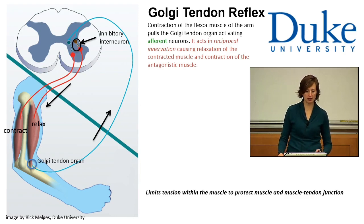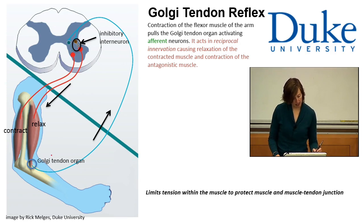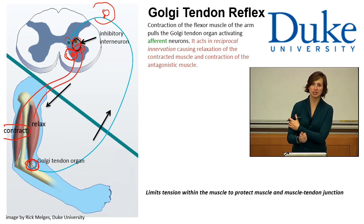That's also going to cause a reflex, where we said, remember, the Golgi tendon is going to be really activated when the muscle is really contracted and really pulling dramatically on that tendon. So that means we've got the signal coming from the Golgi tendon organ, coming into the spinal cord. Its cell body is going to be sitting here in the dorsal root ganglion of the spinal cord. And it's going to act on an excitatory interneuron in the tricep to then cause excitation of the somatic motor neuron leading to the tricep to cause contraction of the tricep. And then it's going to act to activate an inhibitory neuron, which will then inhibit the neuron leading to the bicep to cause it to relax.